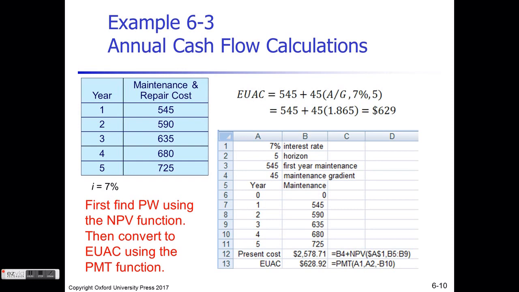In present worth, we evaluate everything passing to present, correct? But now in annual cash flow, you pass everything to A. That's the main difference. And here, how they have done it using the computer is also a very simple way. What they have done is mainly passing everything to present cost, and then from present cost they have passed everything to A. But at the end they give you the same answer, correct?